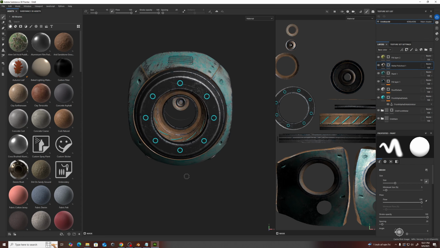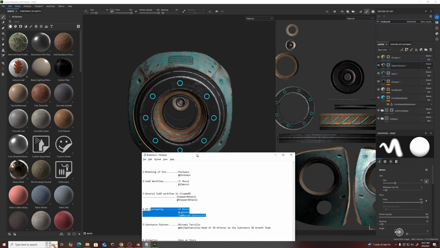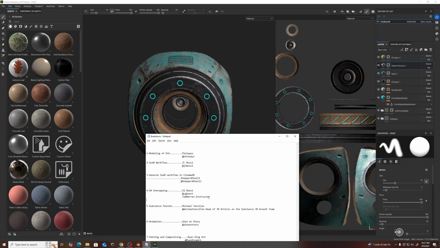By the way, before I continue with a quick flow of Substance Painter, I forgot to mention for UV editing, you're gonna want to follow these guys here. CG Boost is a group of guys. They have their own website. Their YouTube handle is at CG Boost, and the instructor was Mr. Jim Morin.